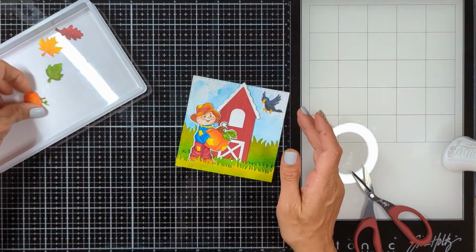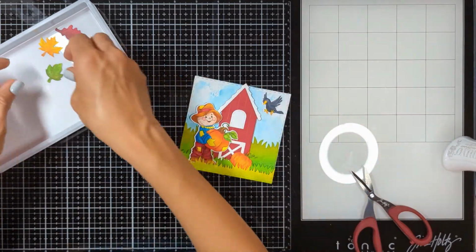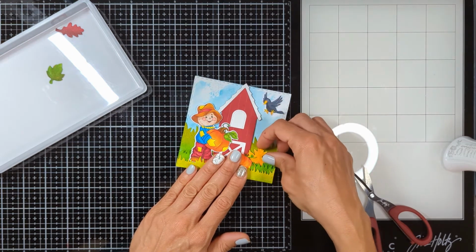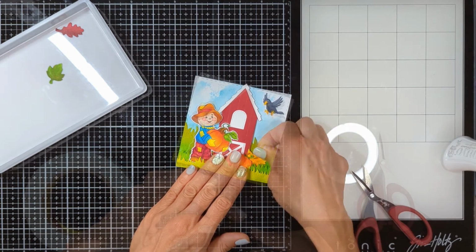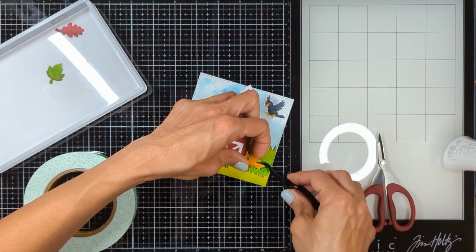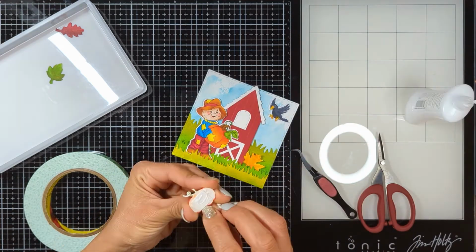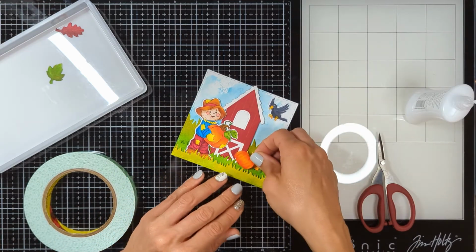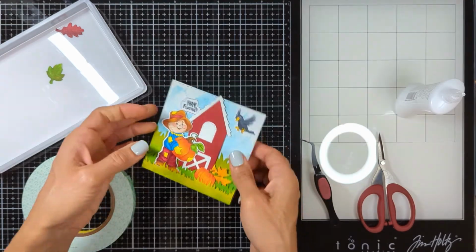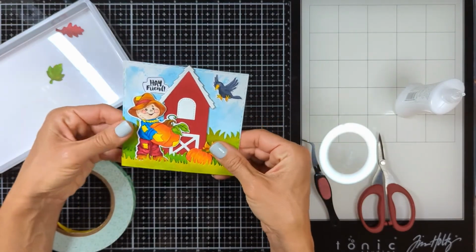I created this pumpkin from the die set, the same set that I had the barn from, and also the leaves. I'm going to place them where I want them to be. And then I'm going to bring a little foam strip and place it behind them just to raise it a little bit, and I'll do the same thing with the pumpkin. I actually raised it with a scrap of paper. That's what I just saw here. And then here, look how cute it is. Very, very cute. The barn just made it look so amazing.